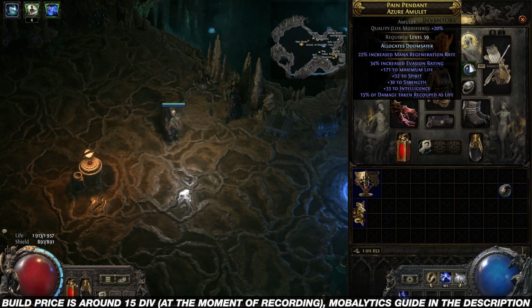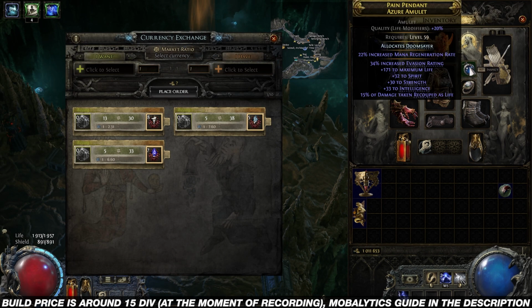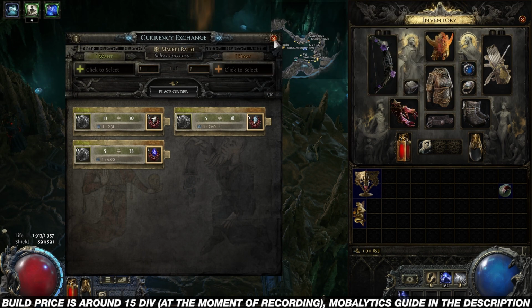About modifiers, your amulet should have plus to maximum life, plus spirit, and plus intelligence and strength. I didn't want to care about intelligence separately, so I decided to buy my amulet with two attributes at the same time, and it's pretty cool. I bought this amulet for maybe 40 exalted orbs, so it's pretty cheap. I used my catalyst for life right here to increase my maximum life modifier.